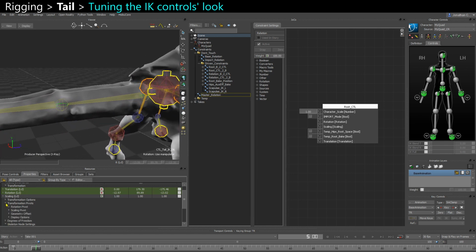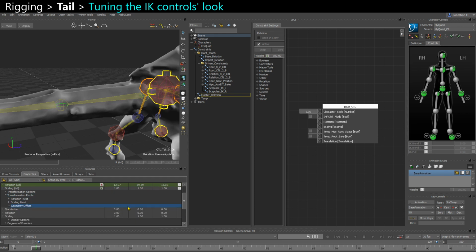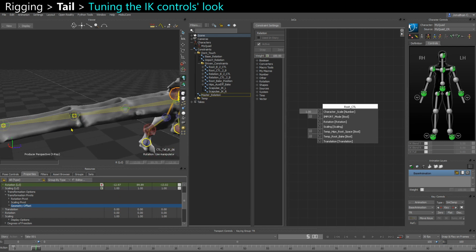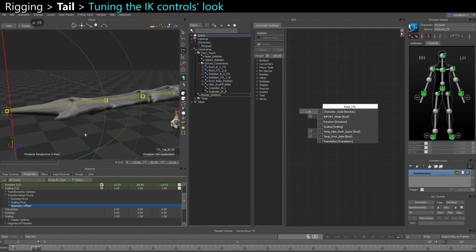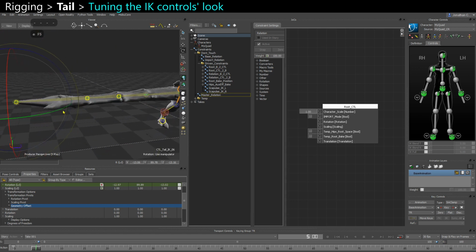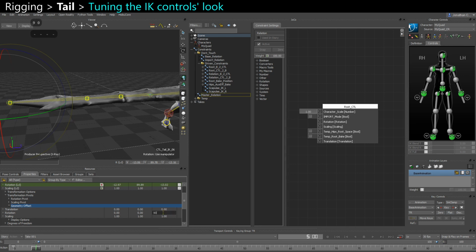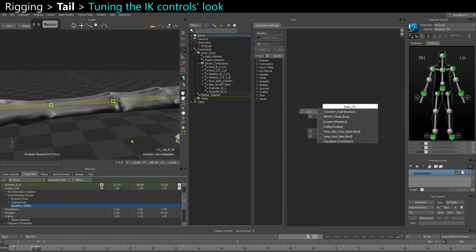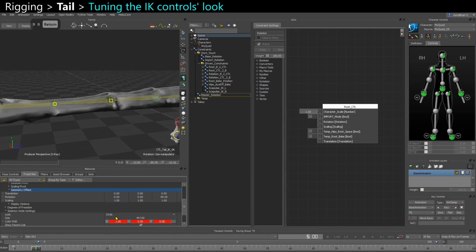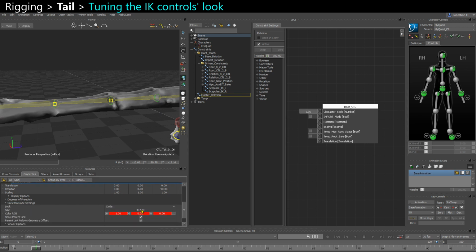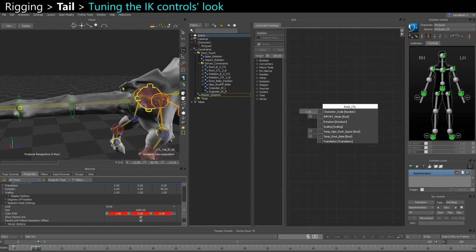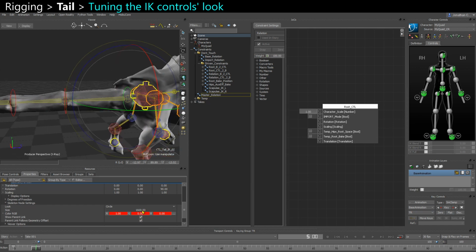Because I selected a circle, sometimes they're not oriented like you would want them, so you can go to transform pivots, geometry offset, and this lets you offset the model but not the pivot of the actual object in the scene. In this case, I want to offset on the z-axis. Okay, so on z I'll do a 90-degree offset. Okay, and I'll scale them up a little, so I can use the scaling or I can use the size here. And I'll use the size, it's easier, I can just use one value.